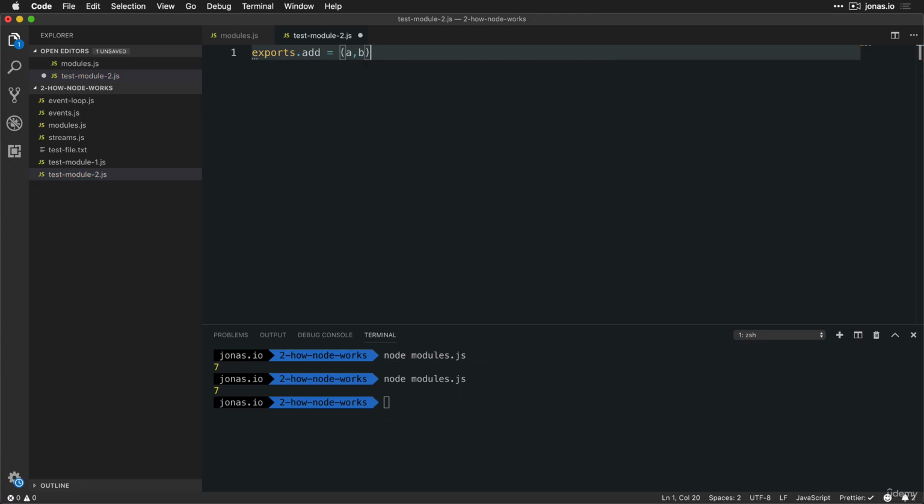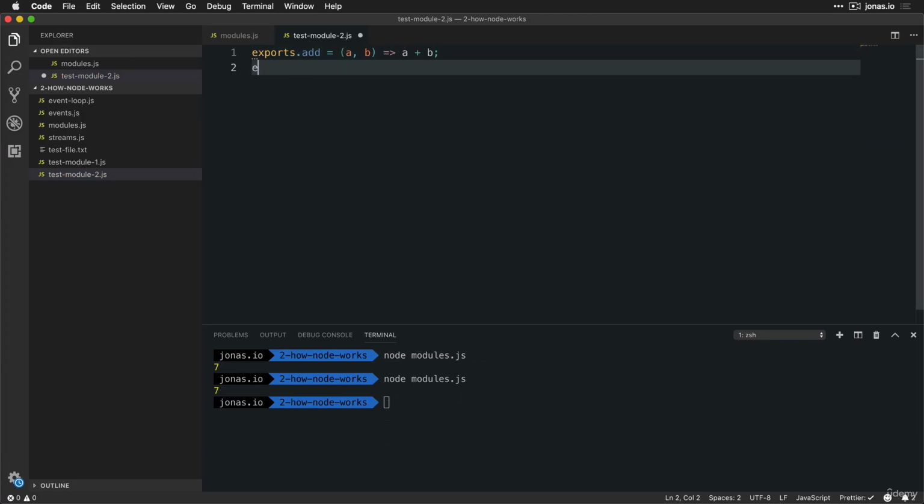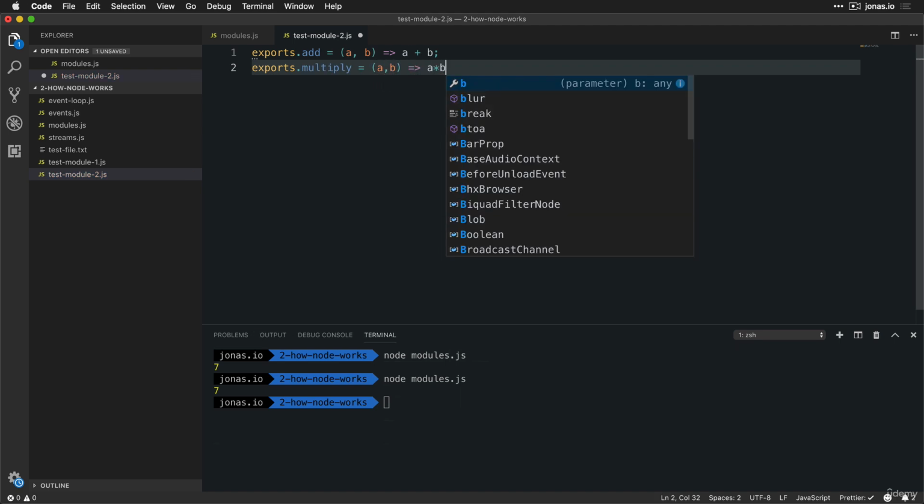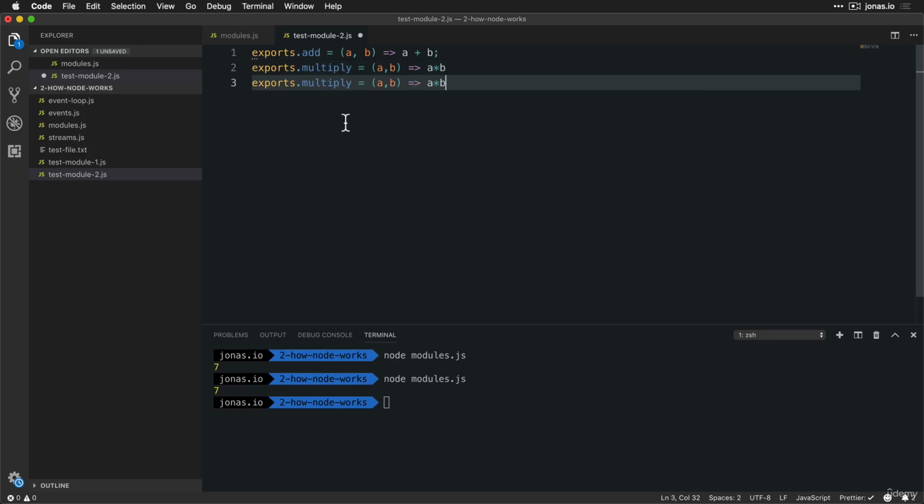So exports.add, A and B will return A plus B. Exports.multiply, A and B will return A times B. And now let's just duplicate, just for the sake of completeness again.